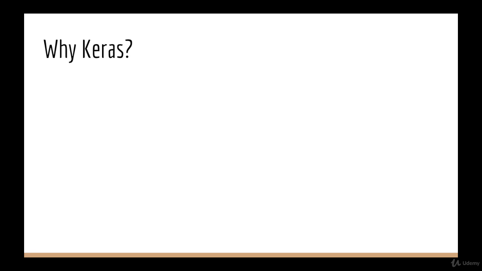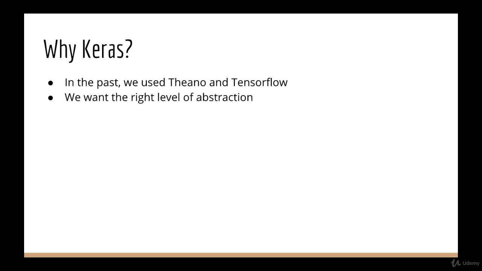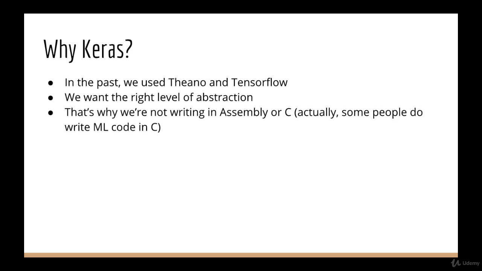In this course, the main library we're going to be using is Keras. The big question some of you might have is why? In the past, we've always used lower-level libraries like Theano and Tensorflow. Well, it has to do with levels of abstraction. As an extreme example, that's why we are not writing code in assembly or C. That's way too low level for us, given that we're interested in a much higher level concept. Actually, as a side note, many people actually do write machine learning algorithms in C. It would just be prohibitively painful for us because there would be too many irrelevant details.